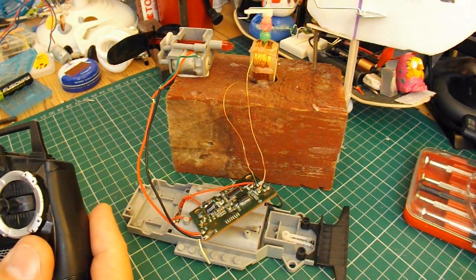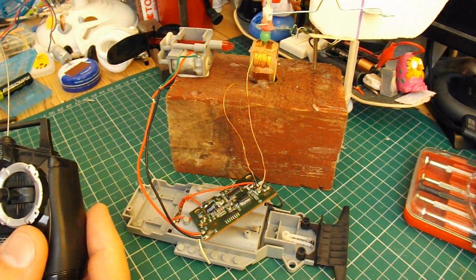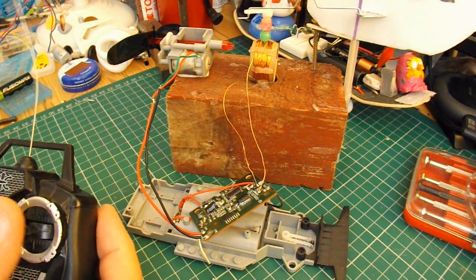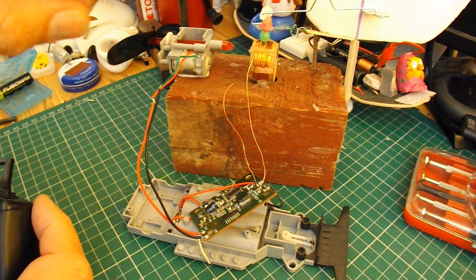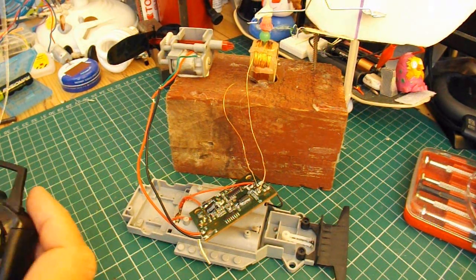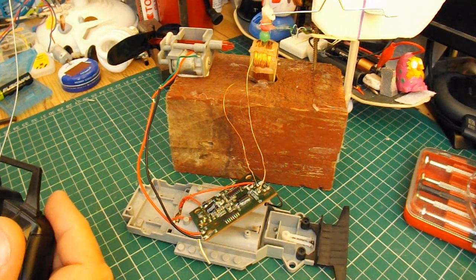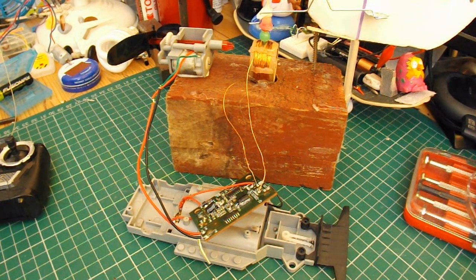Just a little point I did mention in the previous video: you need some sort of spring return to centre the rudder when you're not using it, because you get left and right but there's no centre position, so you might want to put a spring on there. Slider2732 commented that on aeroplanes you can just let the wind centre the rudder - as it's going along, if you press left or right it'll turn, but then the wind blowing across the rudder will actually centre it for you anyway. So you probably don't need a spring return on an aeroplane, but you probably do on a car - and I don't know about a boat, there's one way to find out.